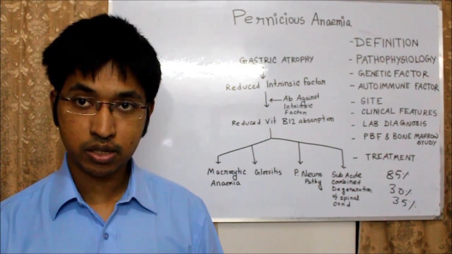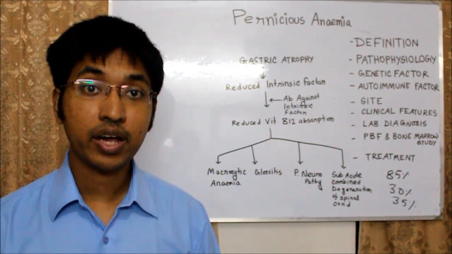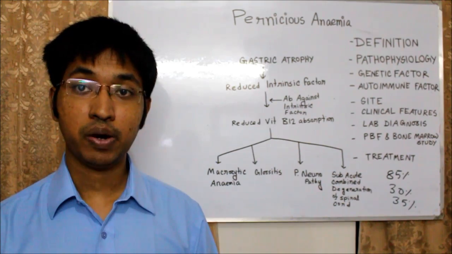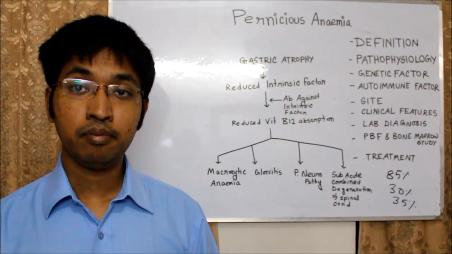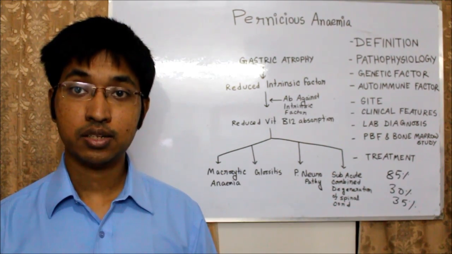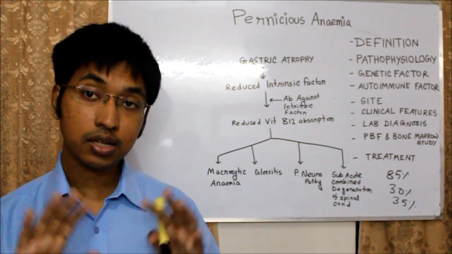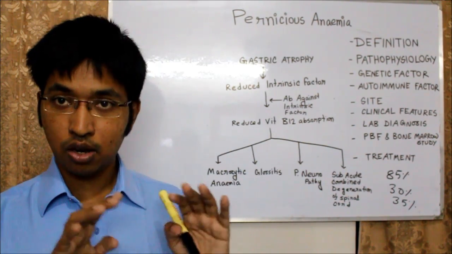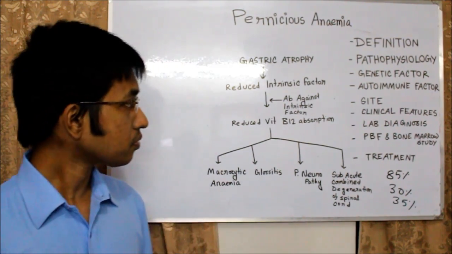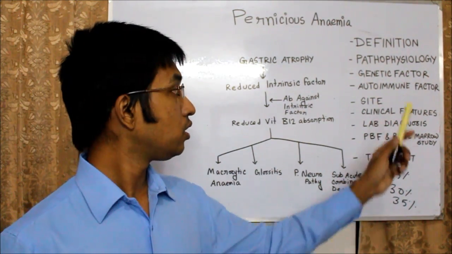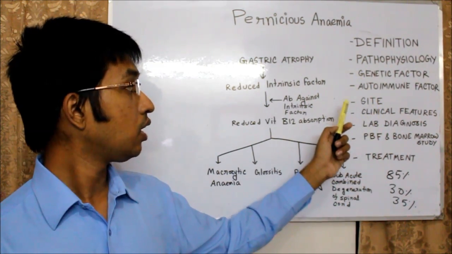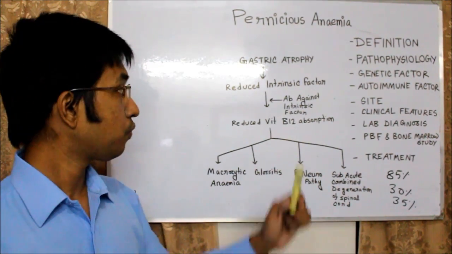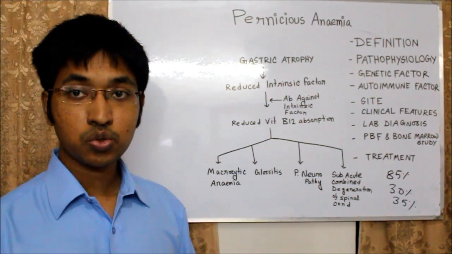So the point I'm trying to make here is, in pernicious anemia, we will see antibody produced against the gastric parietal cell, but the presence of antibody against gastric parietal cell doesn't give us a confirmed diagnosis that the patient has pernicious anemia, because some other disease conditions may also have that, but in a lower quantity. Now that we have discussed the two factors, the genetic factor and the autoimmune factor of pernicious anemia, I will show you a flowchart, and here we will discuss what is actually happening.